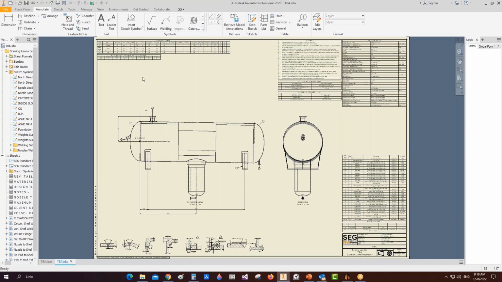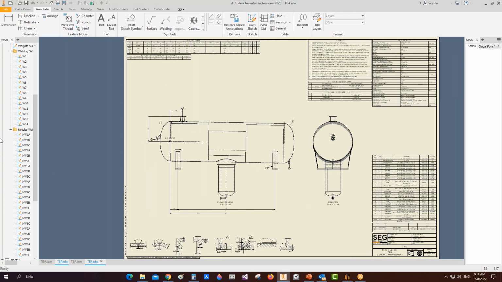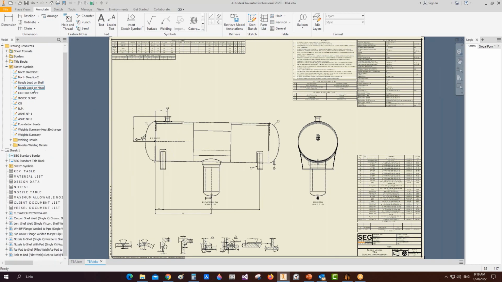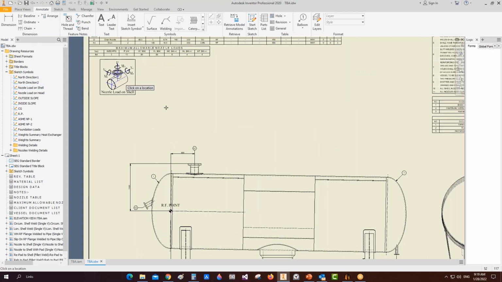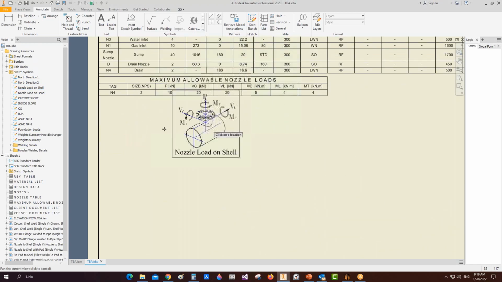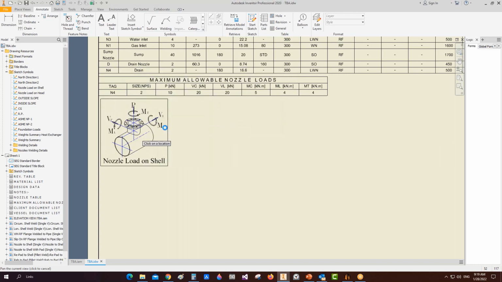If you can add it in 10 minutes, 15 minutes, you can add all of the dimensions that you require. Here, for example, you will find some standard blocks by SEG, and you can use them. For example, here let's add the nozzle load on shell. So we have here the maximum allowable nozzle load. So you can import this detail for maximum allowable nozzle load on shell. For example, you can add it like this, or on head.